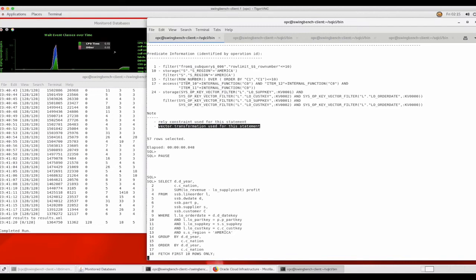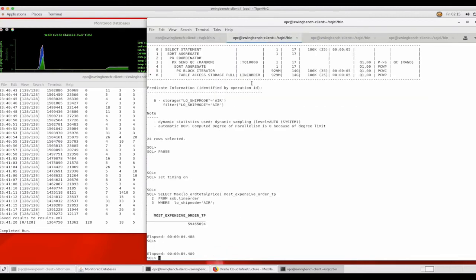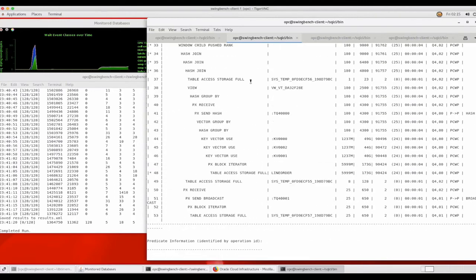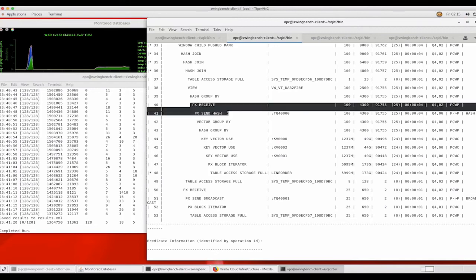Now, if we look at the database monitor, we'll see that we are busy. You'll see that there are some resources being used, but again, it's still just a single process that's doing it. If I come over to the medium service now and I do exactly the same thing, when we see the execution plan, it's going to be a lot longer. It's still the same plan, but it just looks longer because it's got all these additional steps that demonstrate that parallel execution is going to take place.